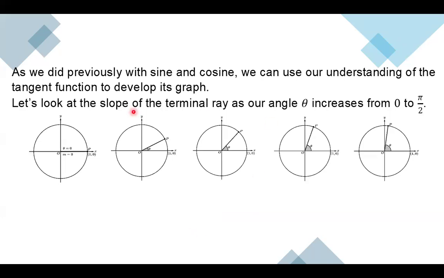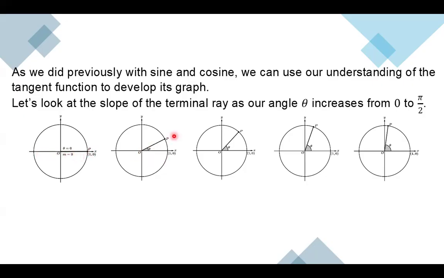All right. So as we did previously with sine and cosine, we're going to go around the unit circle and find the tangent of all of our key points. Okay. So when we're going around, we're paying attention to where our terminal side is ending. That terminal side, if you think of it as the slope, as a linear, there's a slope to it, right? And so going back to algebra 1, if I have a horizontal line, what is its slope? Zero. Do you remember that? A horizontal line has a slope of zero.